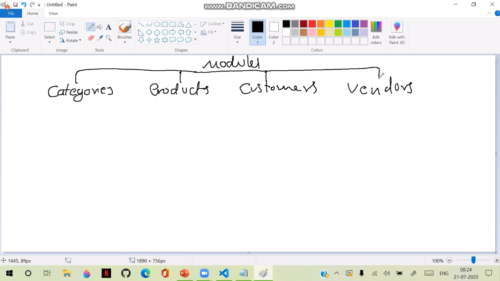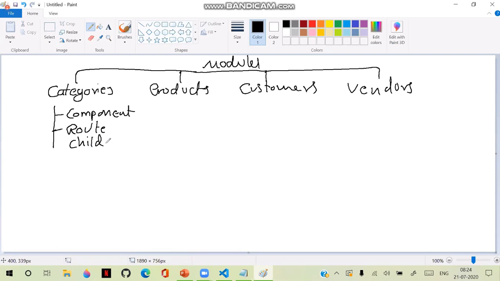What is the speciality of modules? Every module comprises its own components, and every module has its own routes. Generally we call these child routes. So you configure your own routes for your components.